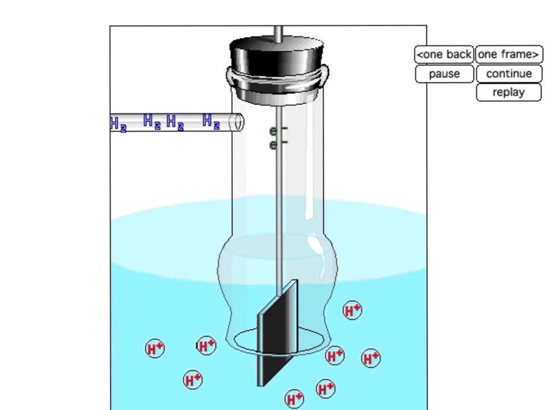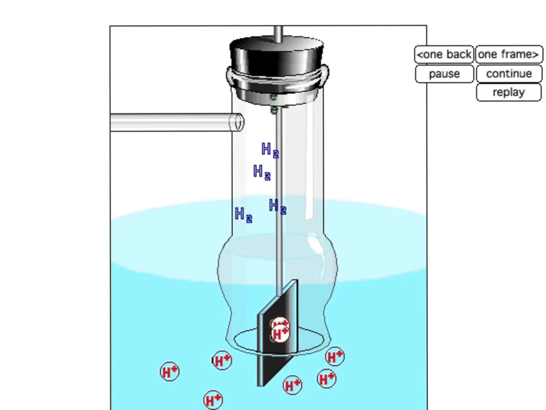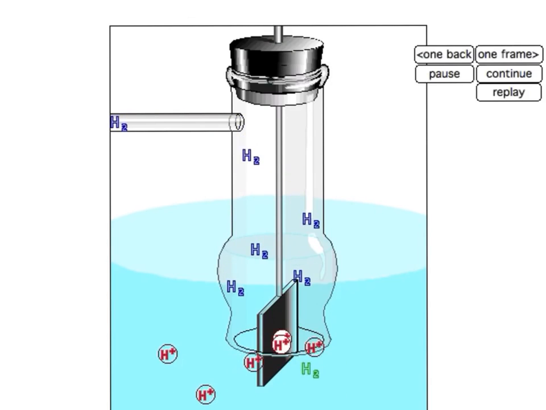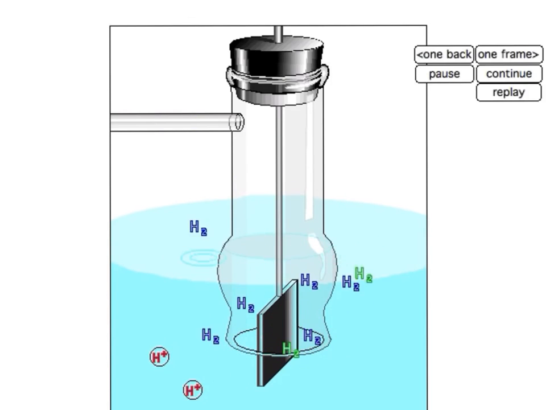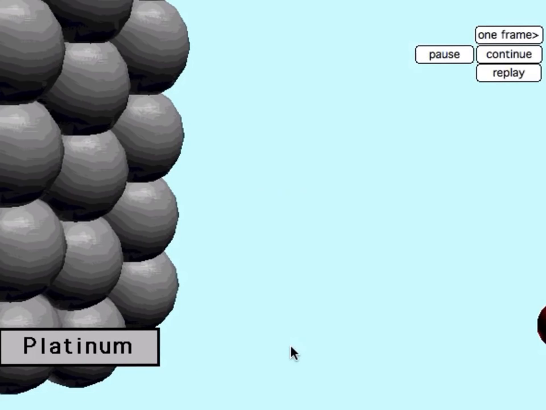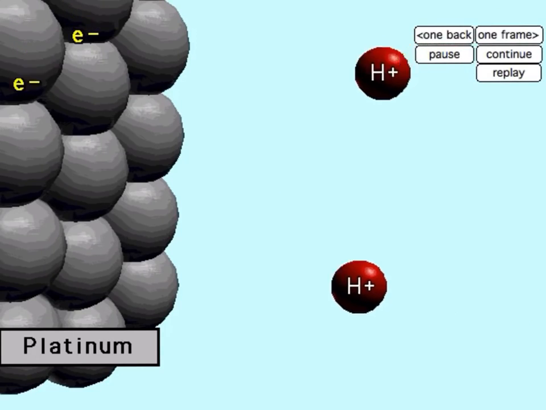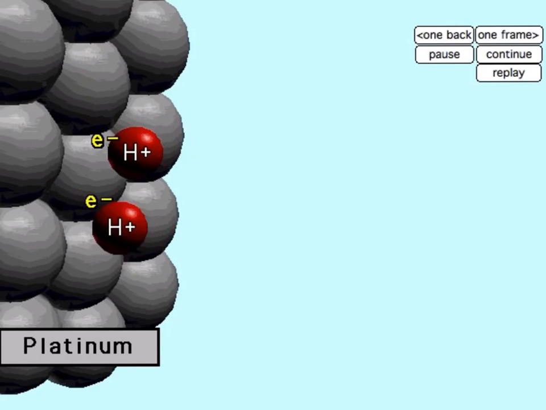In the standard hydrogen electrode, hydrogen gas is bubbled around a platinum electrode, coming in here from the tube on the left. The electrode is provided so that the reaction has a surface area on which to take place. The platinum itself is very unreactive. In the solution, you see that there's a high concentration of hydrogen ions. On the electrode, hydrogen gas can either be oxidized to form hydrogen ions, or hydrogen ions can be reduced to form hydrogen gas. Here, in this animation, you see that the hydrogen ions are reduced to form H2 gas.